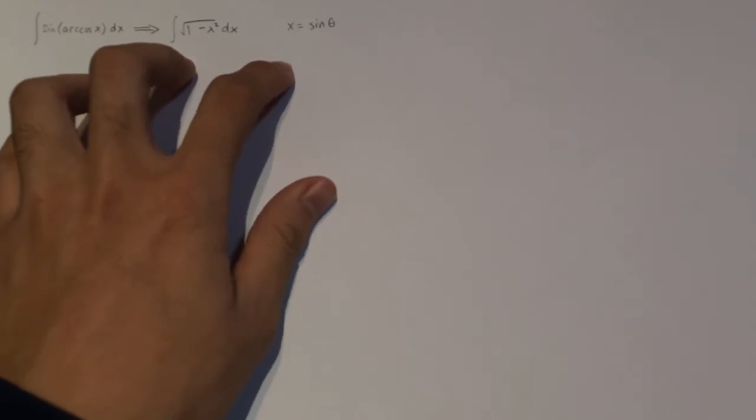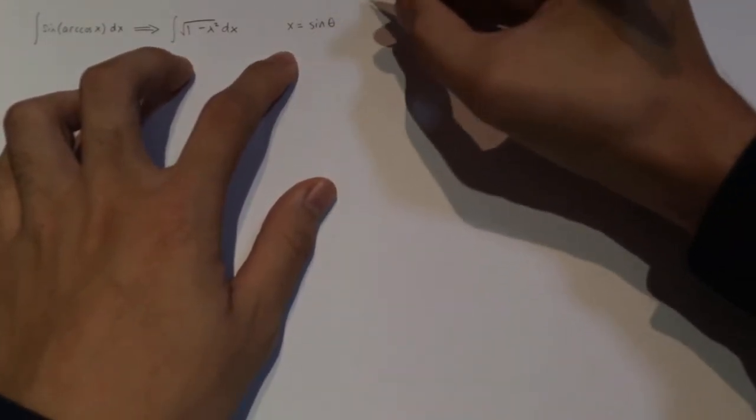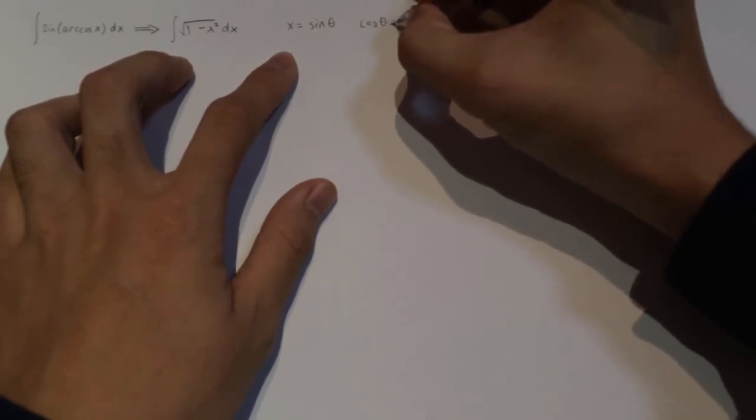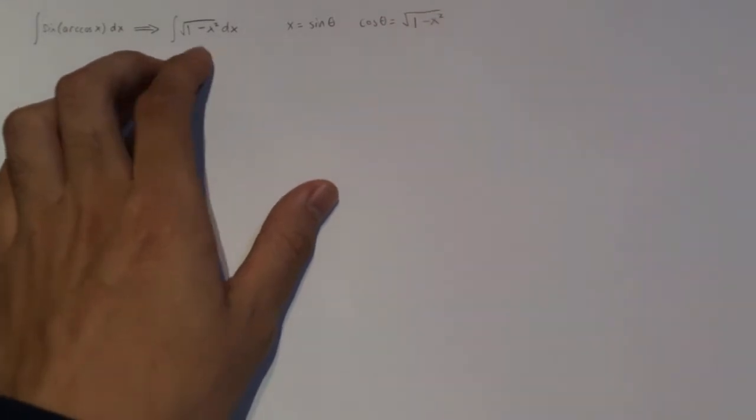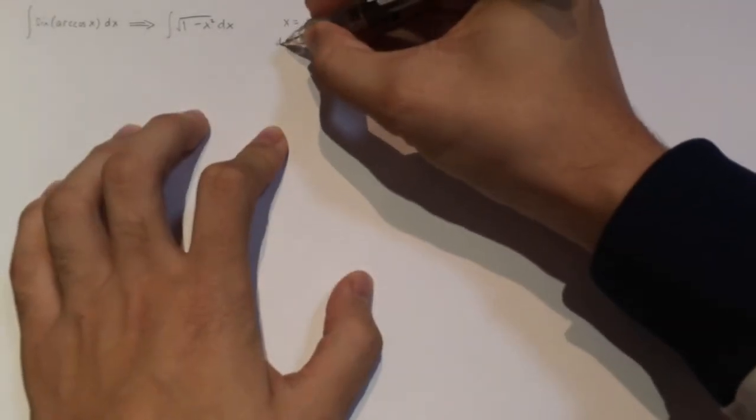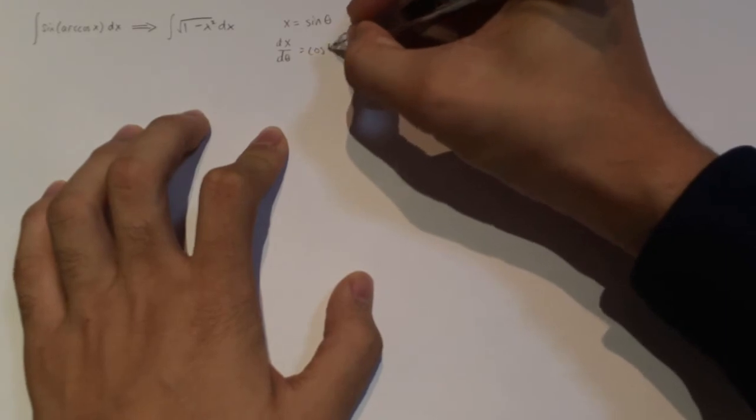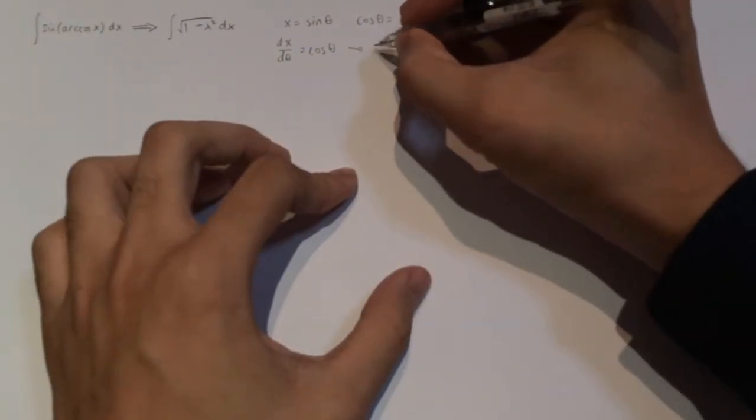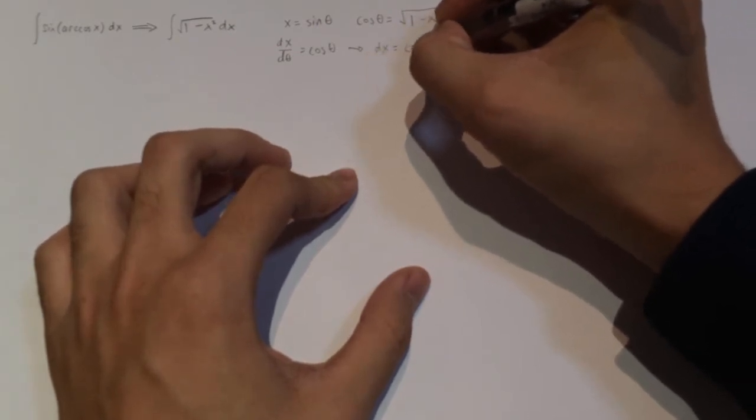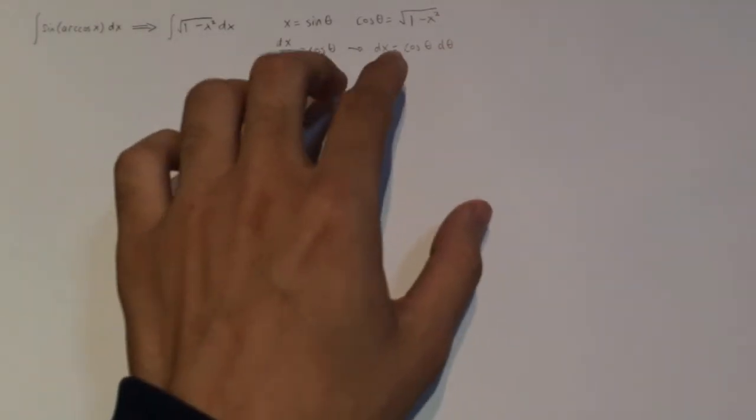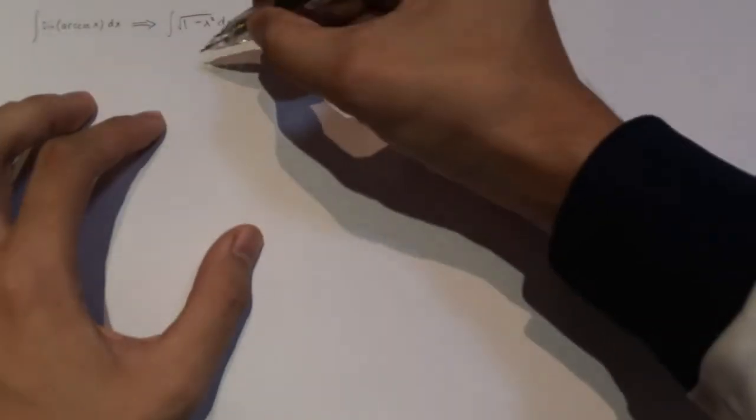So what I'm going to do is I'm going to let x equal sine of theta. Now, this is going to be interesting and you'll see that it all actually works out. And so as reference, I will be writing two more things. I'll write that cosine of theta will equal to the square root of 1 minus x squared. That is something that you could actually show using a very similar way that we used to reduce that down into this. You could just try to work it out. It all works out. And I'm also going to write one more thing. I'm also going to write that the derivative of x with respect to theta equals cosine of theta. That's just your trig equation, which means that dx equals cosine theta d theta.